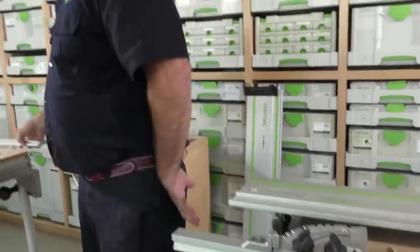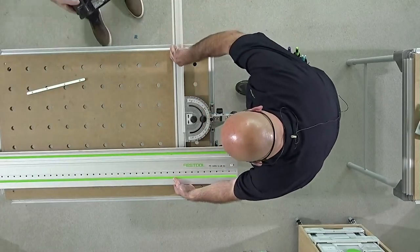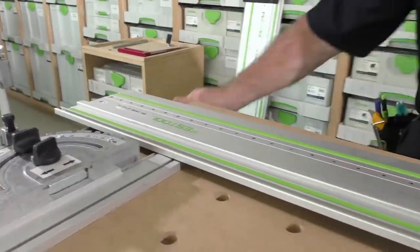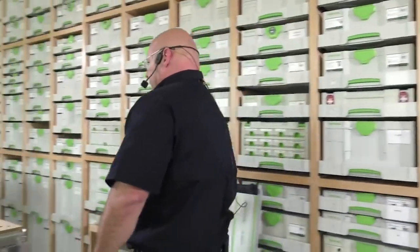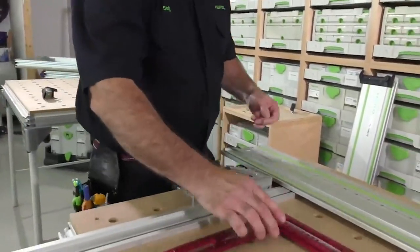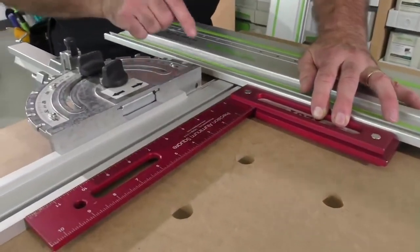I'm going to put my rail on just like this. And I'm going to slide that right under there just like this and lock it in. I'll take it down like this, okay? But always make sure that pin is in there and I press down. There's no movement in here once you have weight on there. Okay, make sure you get yourself a good square. All right, and let's check this out.